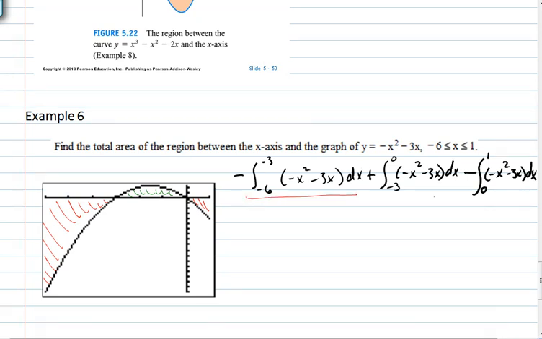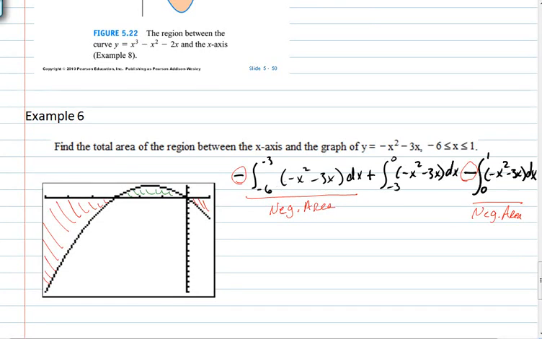These areas right here and right here were negative areas. So we wanted to use the opposite of those areas so that we end up with a positive value. Does that make sense? We can't just integrate from negative 6 to 1. That's not going to work. We won't get the right value. Areas are always positive. So when we end up with a negative area, we're going to force it to be positive. So what can I do to offset that negative? That's just a negative 1, right?